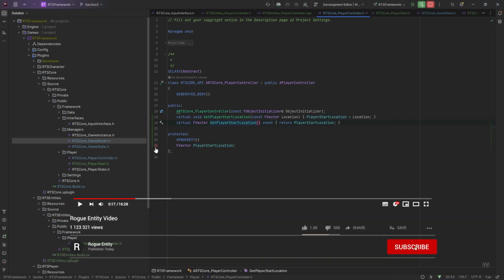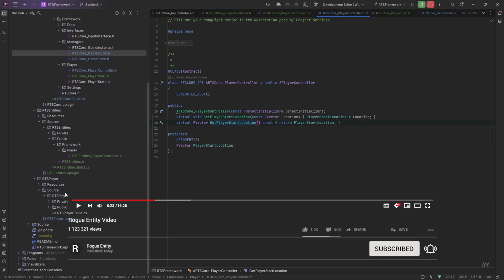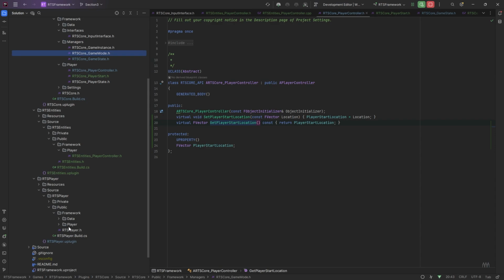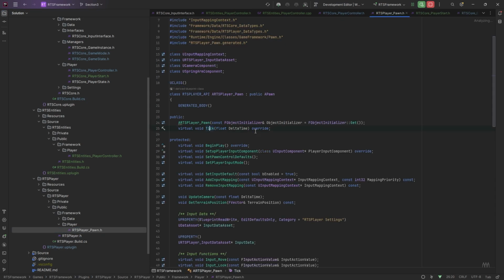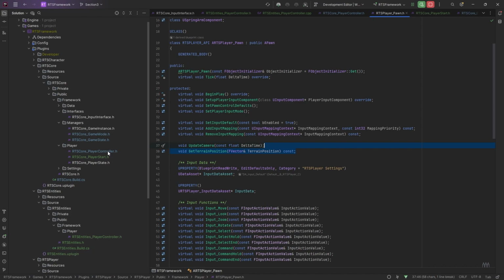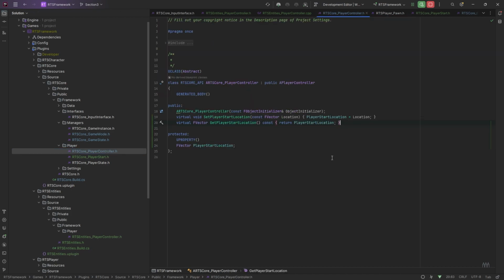Right, so one thing I do want to do is in RTS player, there's a function we use to get the position on the terrain. The terrain position here. So what I want to do is move this to our core player controller because there's going to be a few functions that are just sort of shared around and we might as well put them in a central place and not double up essentially.